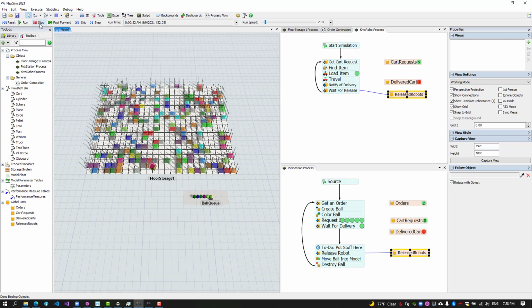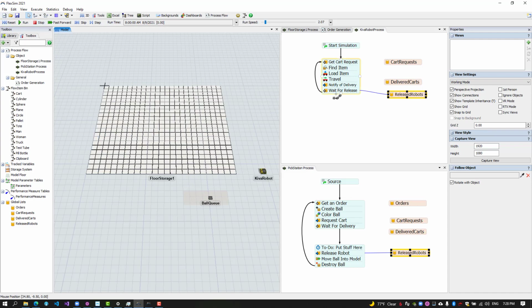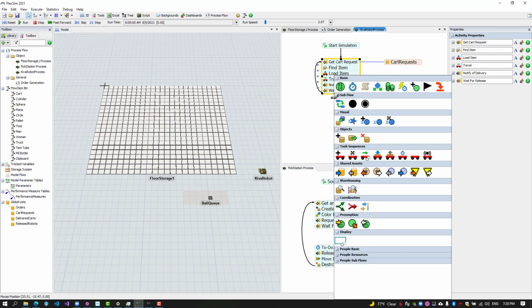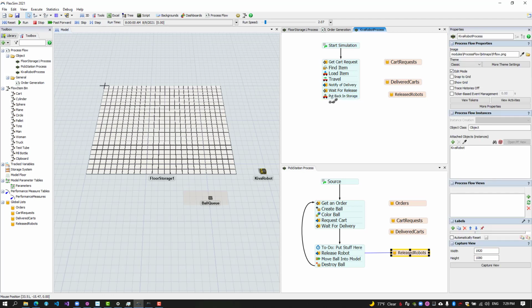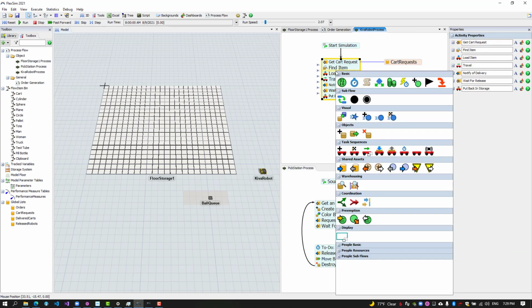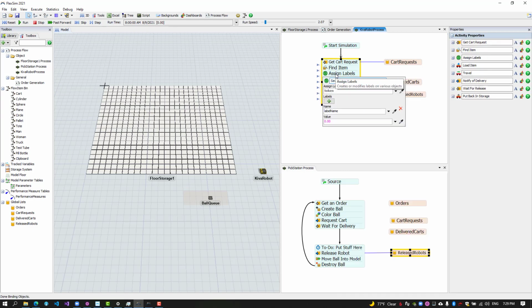Then it does the delay, and then it goes back and puts that cart back. And finally, I want to unload back to the floor storage, so I use an unload task. I need access to the floor storage that I loaded it from, so I have an assign labels after I find the item.